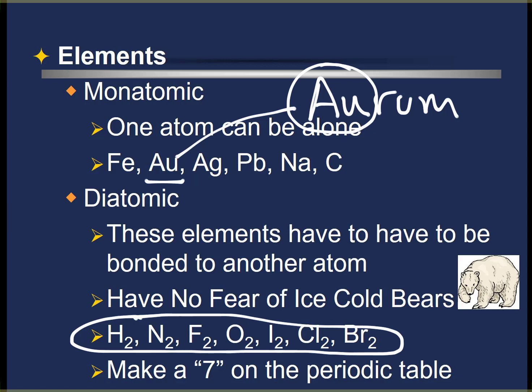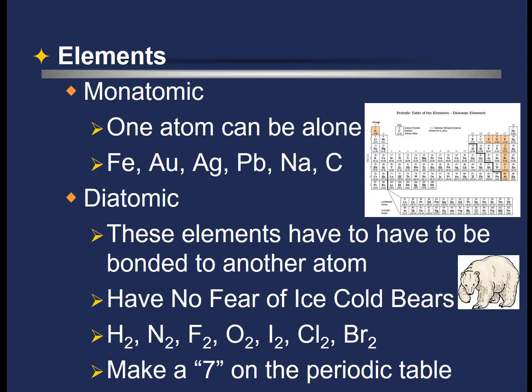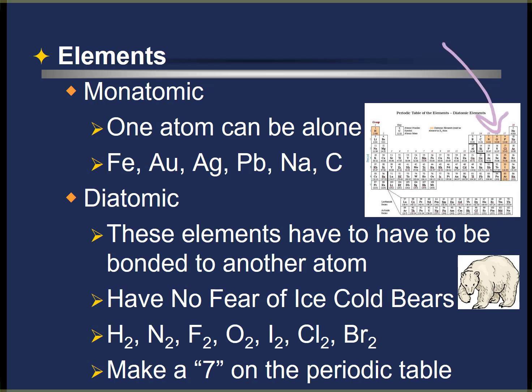They also make a 7 on the periodic table. So if you look at a periodic table, it makes a 7 right here, starting with nitrogen, over to fluorine, and then down to iodine. And then you need to remember that hydrogen is over here. So we can count 1, 2, 3, 4, 5, 6. We really are never going to have that one at the bottom there. So go down to iodine, and then remember that your 7th is hydrogen over there.